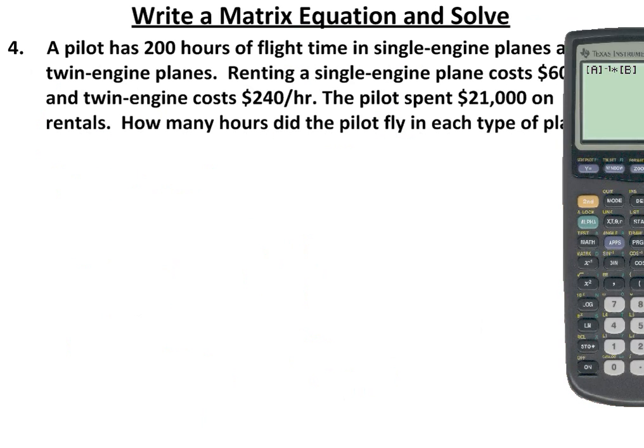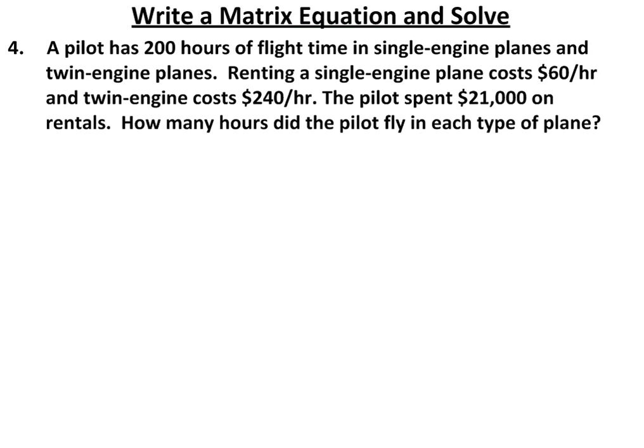All right, let's look at this word problem. A pilot has 200 hours of flight time in single engine planes and twin engine planes. Renting a single engine plane costs $60 per hour. A twin engine costs $240 per hour. The pilot spent $21,000 on rentals. How many hours did the pilot fly in each type of plane?